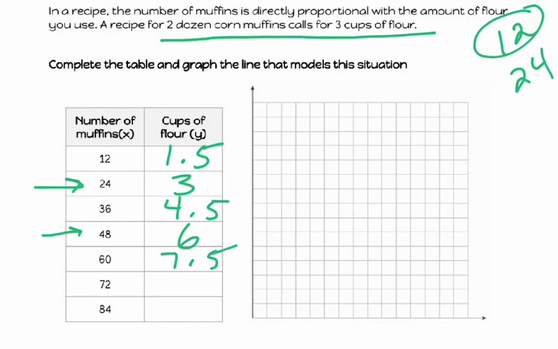And then 72, well, we're doubling the 36. We're doubling the 36 from here on 72, so we double the 4.5. That's going to be 9 or 9.0. Make sure there's some point zeros in here to make this all match up, be consistent. And then 84 would get us to another cup and a half, and we'll get to 10.5. So we filled out our table with our dozens right over there.